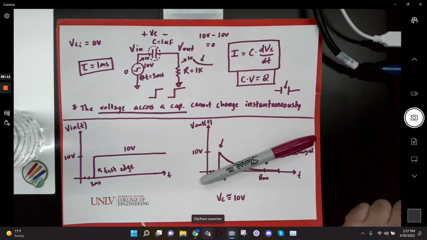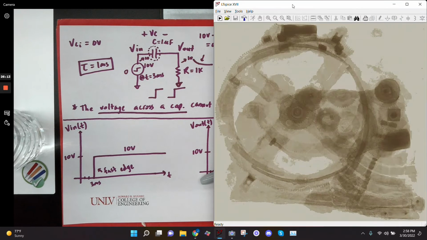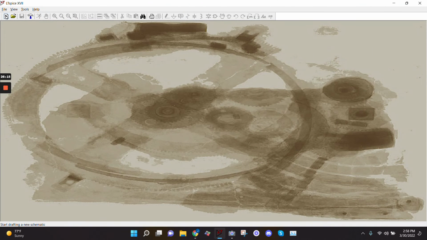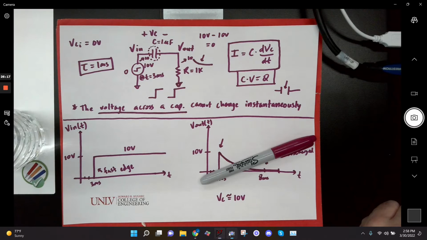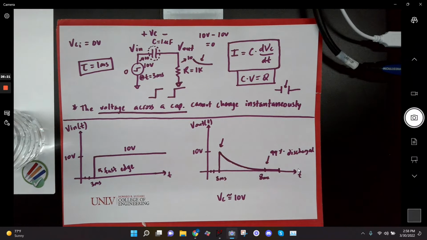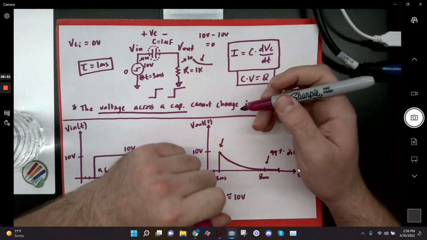Yeah, what's up? Could you explain why the VL node drops down just because it's connected to ground? Why does it exactly go down to 0? Why does this go down? Because now the capacitor is charging. Is it because of the equation for I, the difference in voltage and I?